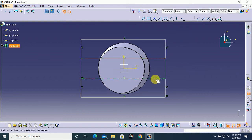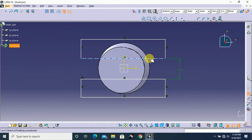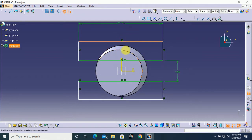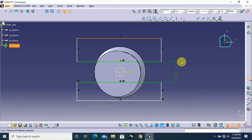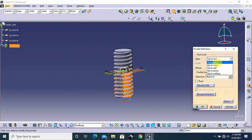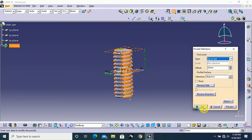Next give some constraint. This one is 12.5 mm. Keep these two lines symmetry with our horizontal axis. Next turn off this. Make sure this full profile covers this side material and this side, because we need to cut this and this one. So I draw this profile like this. Next exit from your workbench and select pocket option. You choose dimension, use mirror extend. After that turn this to up to last and click OK. That's all.